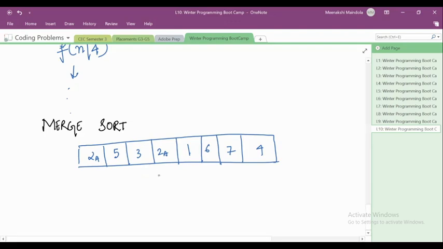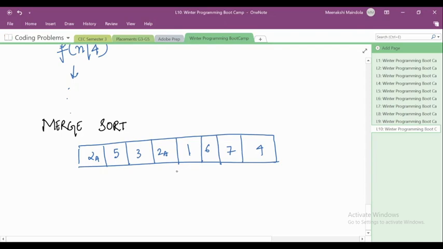Okay, so let us move ahead. So we have the merge sort algorithm. Now what happens in the merge sort algorithm? As the name suggests, here you are going to be merging. So let us understand what it is that you're going to be merging. Now if you remember, we talked about the divide and conquer approach of algorithms. The same thing is going to be used here, which is that you are going to divide. So you have a problem, you have an array here which you want to sort.